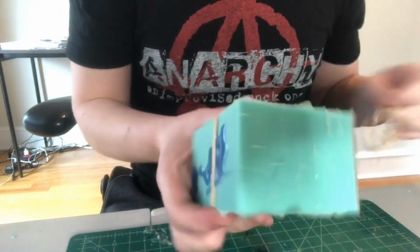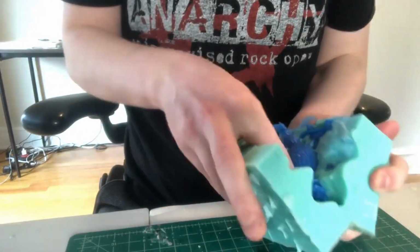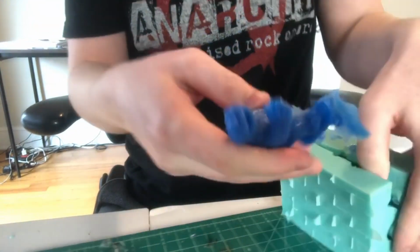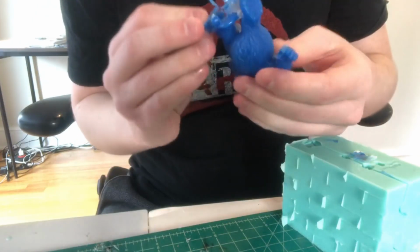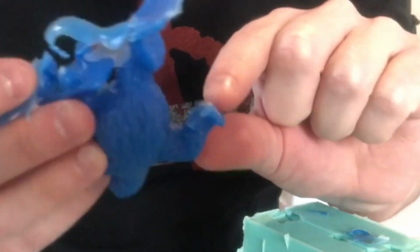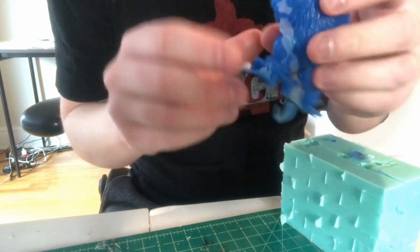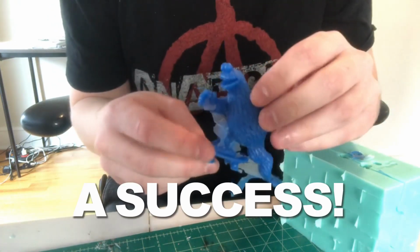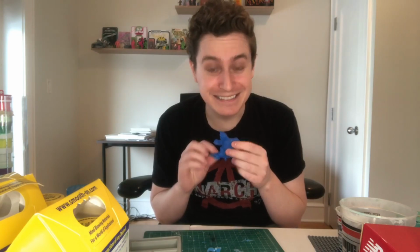Okay, now it's time to open up the real, actual mold, the Cookie Monster Skateboarder. And there he is. Uh-oh, looks like I got a bad hand. But we can maybe clean this guy up and get him to be what we need him to be. So I think that's a success. On to the next step, which is sculpting and painting.